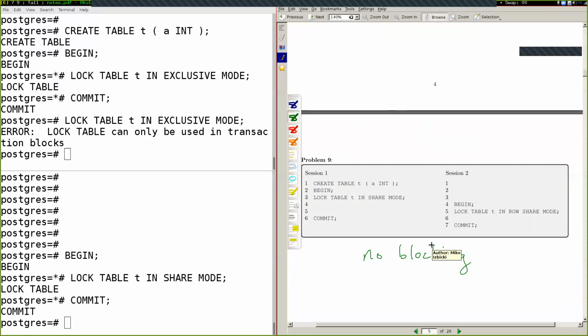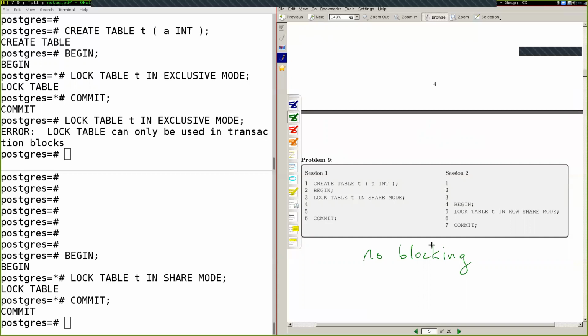The reason for doing these problems, this explicit locking, is that what we're going to see next is that all of the different SQL commands that we can run do what's called implicit locking, automatically creating certain locks on the table so that certain bad situations can't happen. These first problems are just getting you the practice of looking in that table, looking up the different lock modes, and seeing whether something is going to block or not, when the modes are given to you. Any questions on the explicit locking?